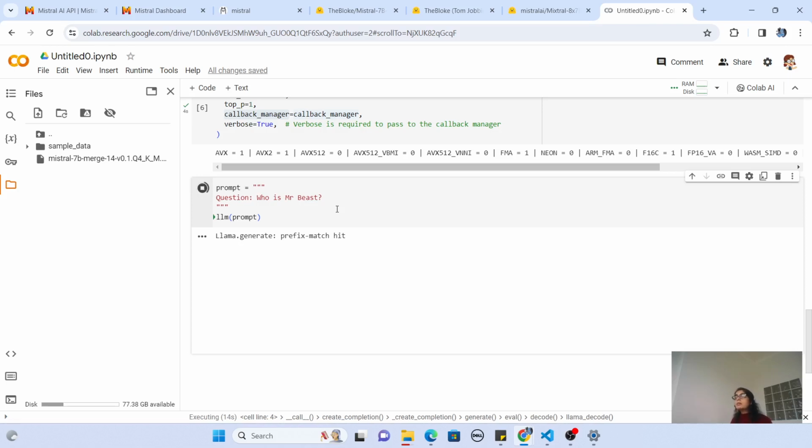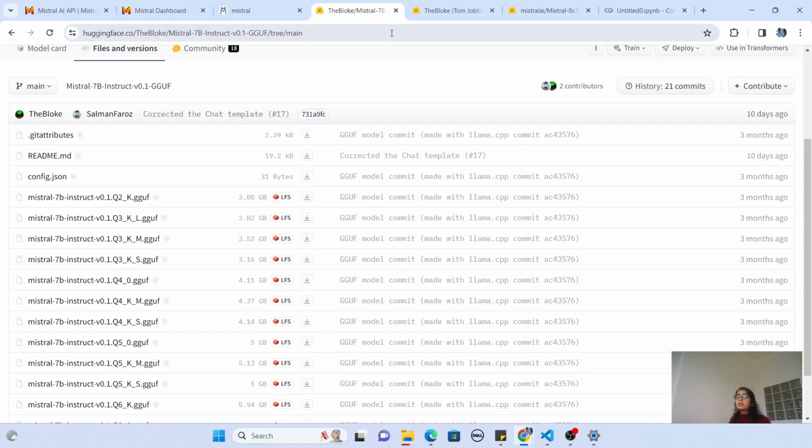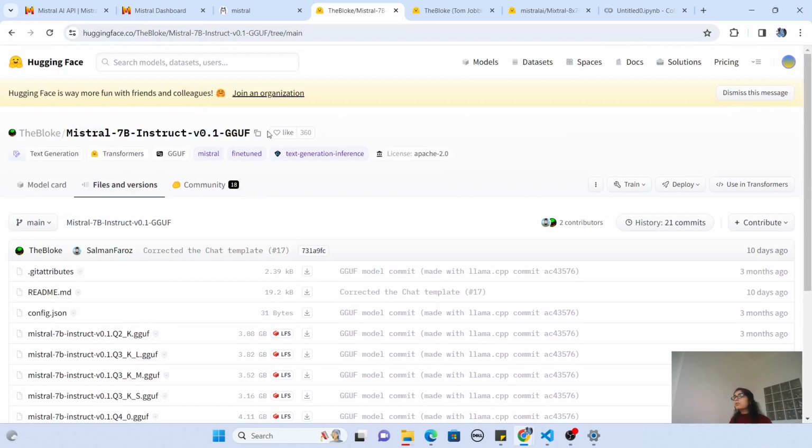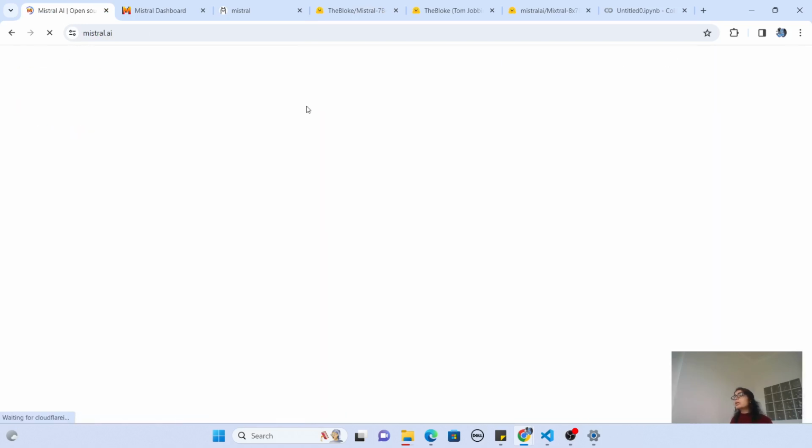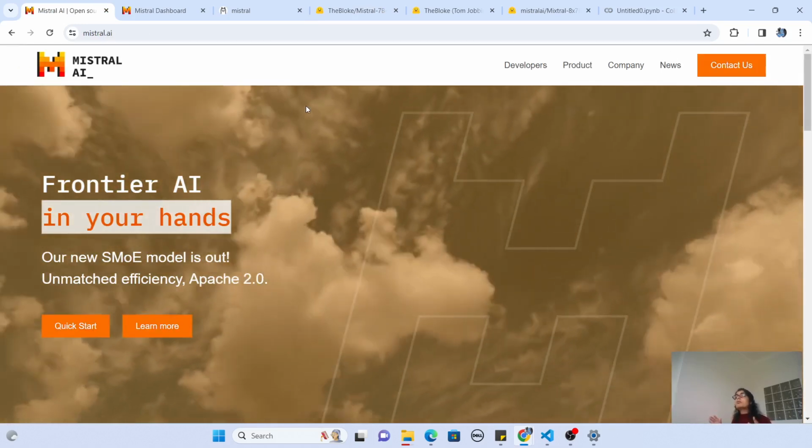But while this is running, guys, I will explain why I am talking so much about the Mistral AI model. When we have got something like Google Gemini, when we have got something like OpenAI, which are much faster, why are we actually talking about the Mistral model? And the answer for that is, guys, that the Mistral AI models are completely open source models.